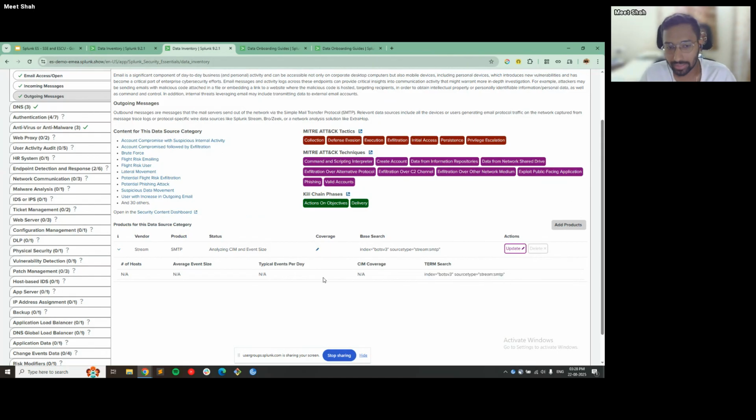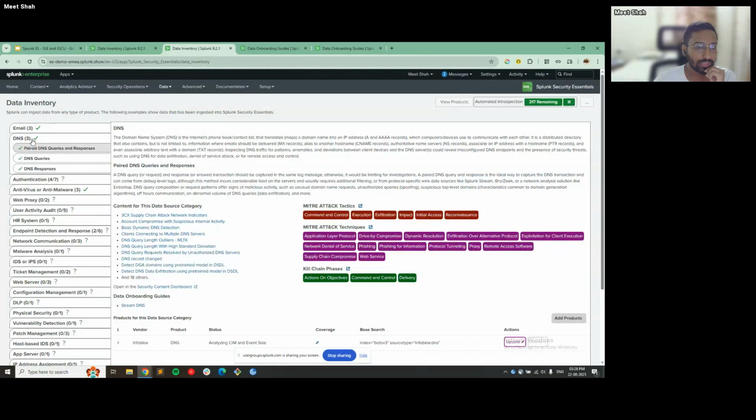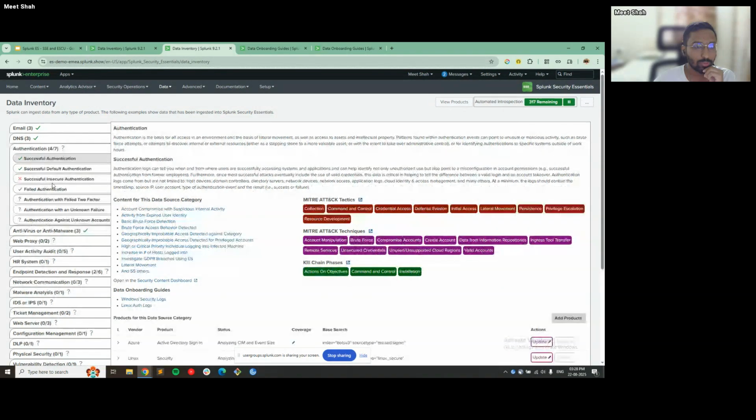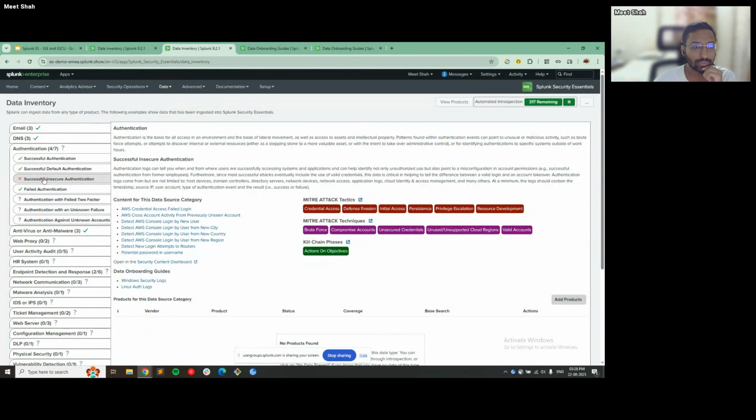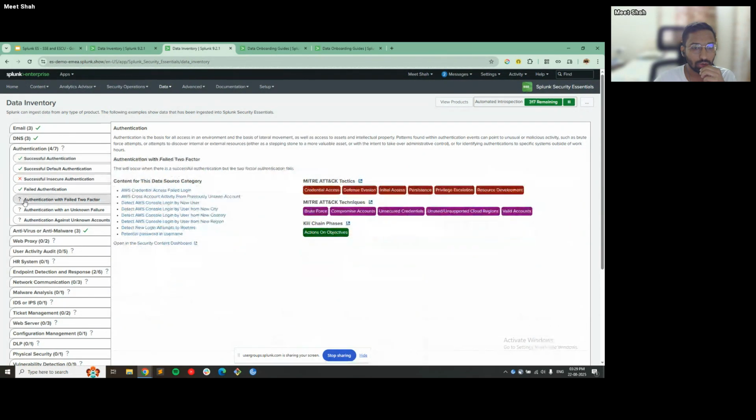So it suggests that with respect to this subcategory, you have some events available in your environment, and you can explore these use cases as well. So either it will be right like this, or it would be wrong, which means that you don't have any information available, or it would be a question mark, where it could not find anything, but it suspects that there can be something. So either it would be right or wrong, or a question mark like this.